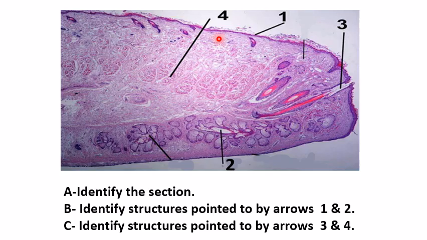Again, dear students, this is a section in the eyelid. Number 1 is the skin. Number 2, the meibomian gland present in the tarsus. Number 3, the eyelash. It is a very nice photo here. It is LS of the eyelash. Number 4 is the muscle orbicularis oculi, skeletal muscle.